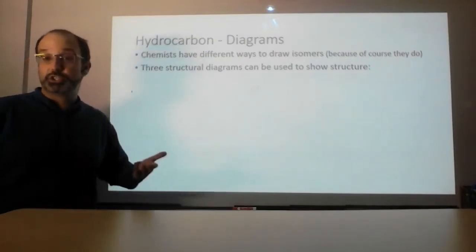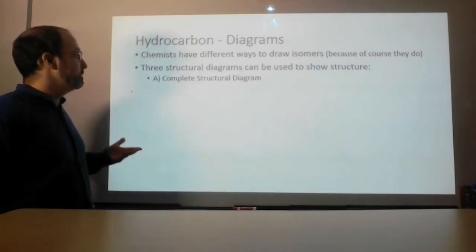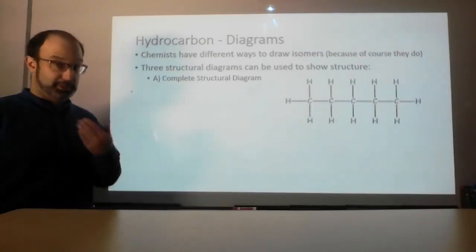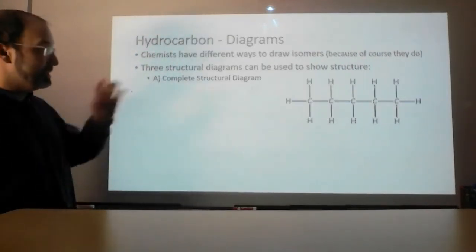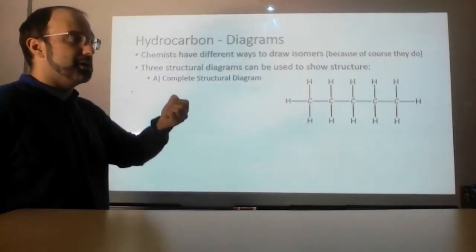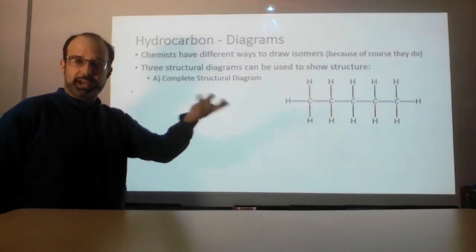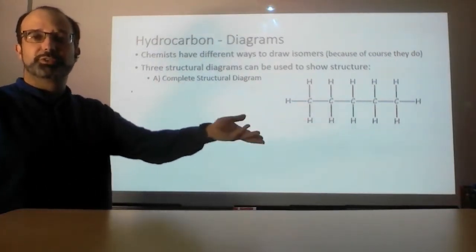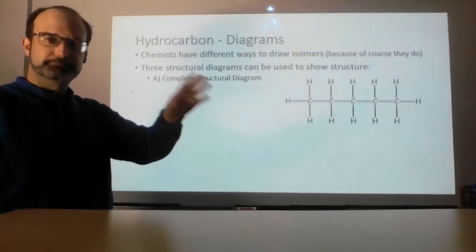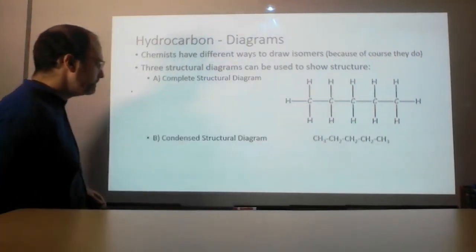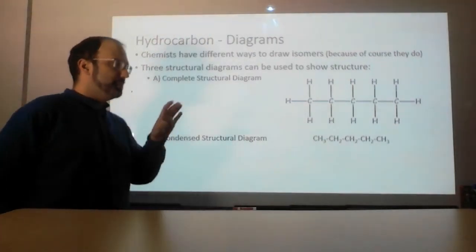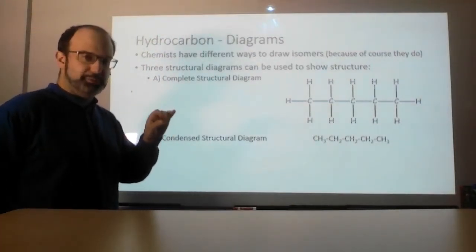So the first one I just showed you, right? The first one is going to be a complete structural diagram. It's called that because it shows everything, again, with the scientists bad at naming. So there it is. There is all of the things. This is what we would call our entry-level diagram style. This is what you do when you're first starting out because you're like, I want to make sure I understand this and I want to show everything, right? This is level 1.